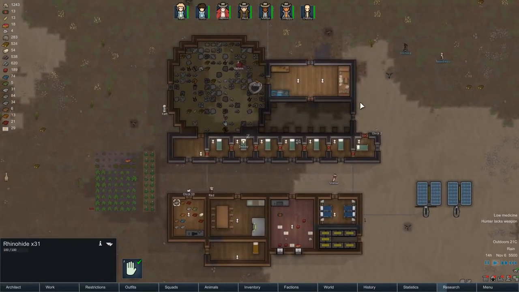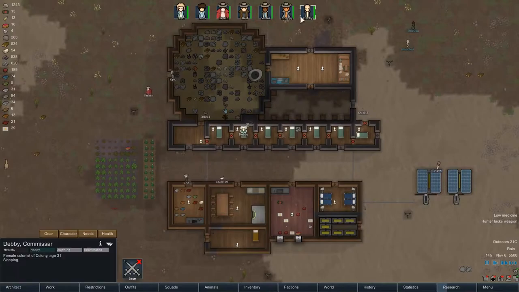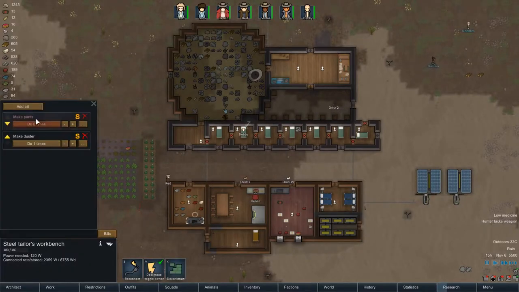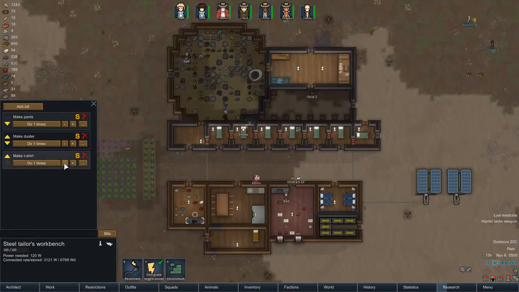But I think now, really, we need to get Debby up to scratch. So, in fact, let's have a quick look at Debby. What are you good at? You're just wearing an elephant skin duster. Is there no more clothes? Okay. Well, should we scrap it now and do that after? No, let's get her some clothes built. So, we need some pants. We're also going to need a t-shirt. It's pretty warm, so one t-shirt.